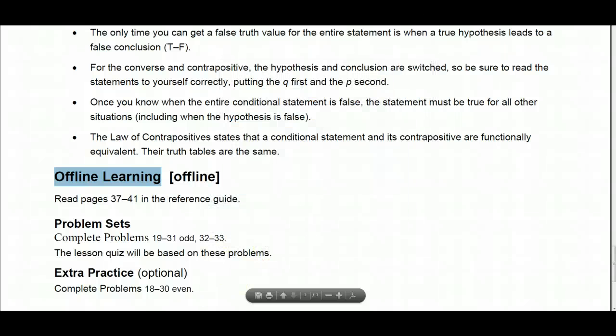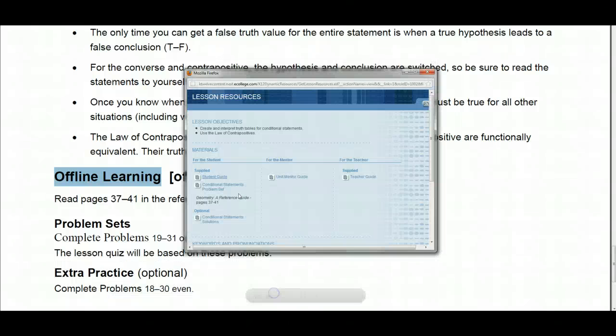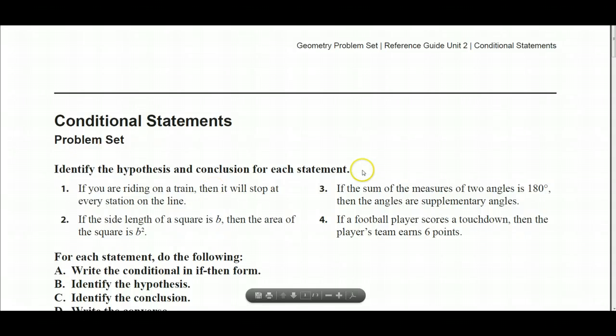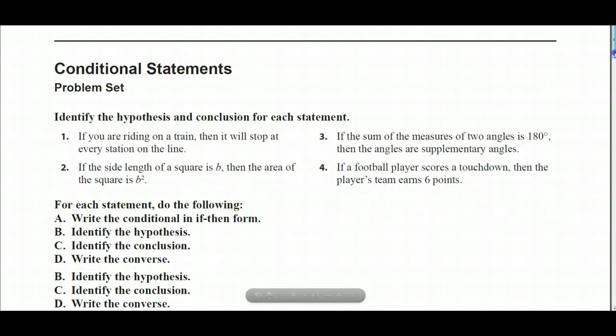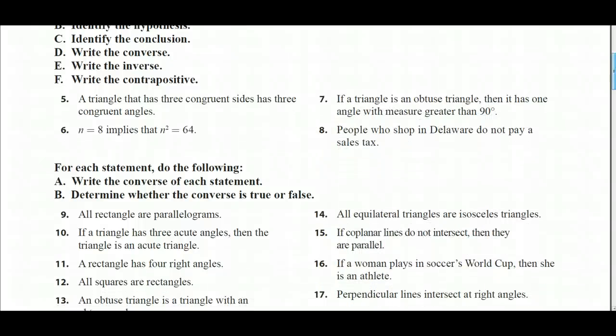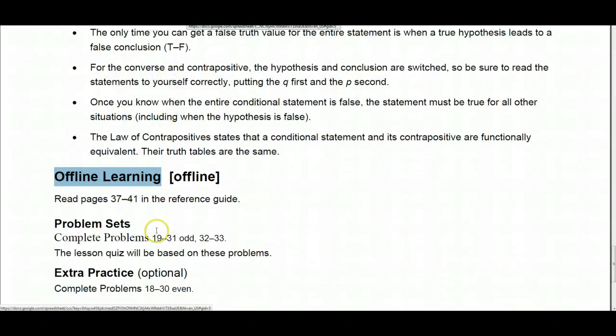Now, here's your problem set for this course. This is a geometry course, so for some courses the problem set is actually a separate document. If so, it will be listed underneath the student guide. If you click on that, once it loads, it's really slow, there we go, you'll see all of the problems. And then again on the student guide that we were just on, this will tell you which problems to do on that problem set.